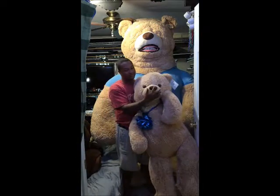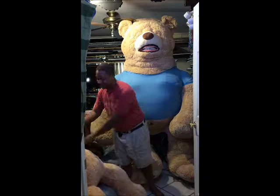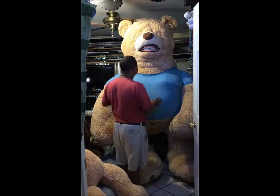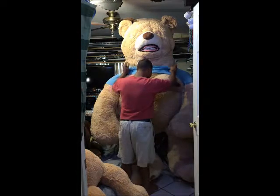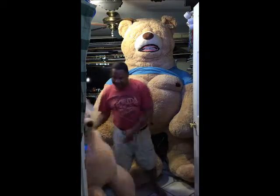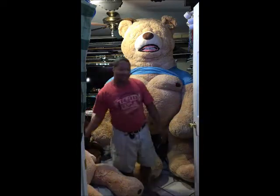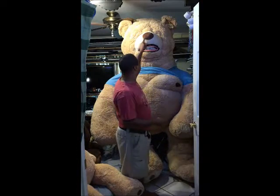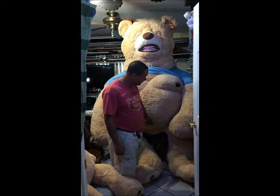I used different body parts from this bear to make the body parts on Big One. Like the nose — if you see the nose right here, when I lift up Big One's shirt, it's actually his nipples and his belly button. The nipples right over here were the nose of this donor bear — the exact same nose. I have more of those noses because I'm going to make the eyelids and eyelashes for it.